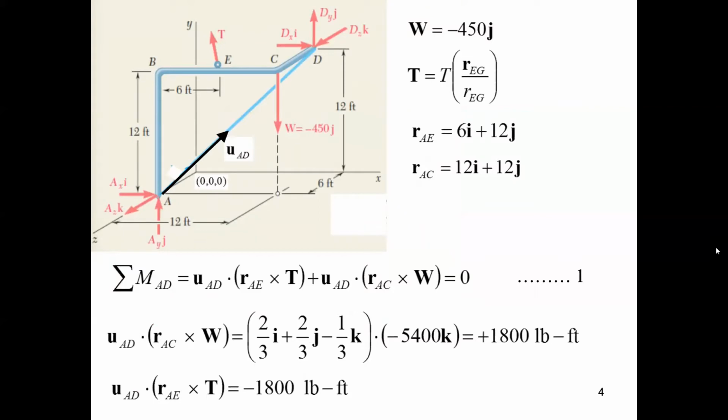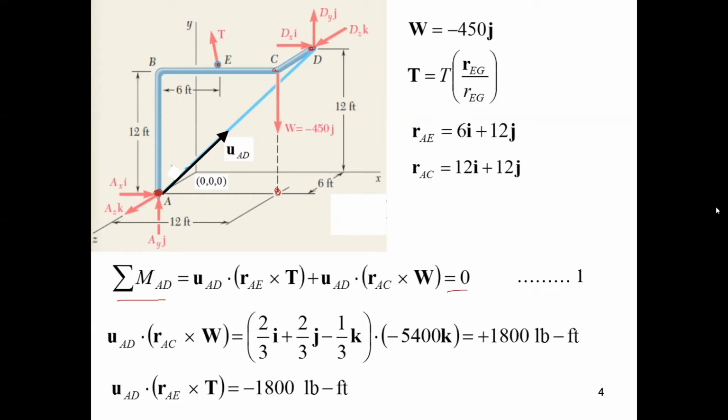The moment about the axis AD can be calculated with respect to any point on this axis, or any point that lies on the line of action of the force. In this example, the moment about the axis AD will be calculated with respect to point A. If the frame is in equilibrium, then the sum of the moments about the axis AD should be 0.